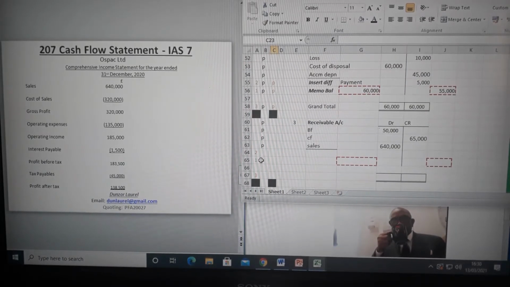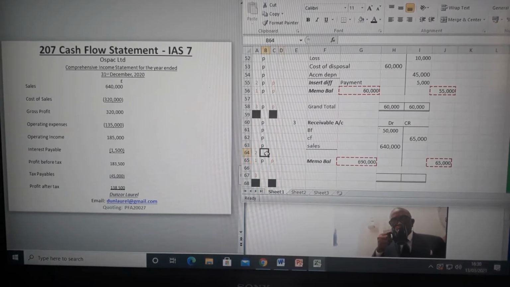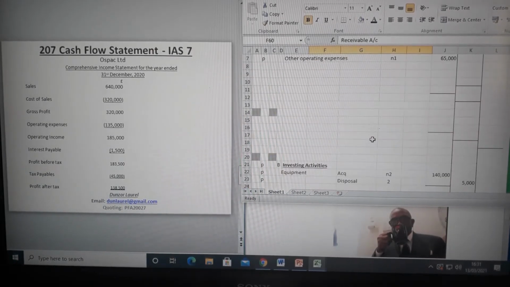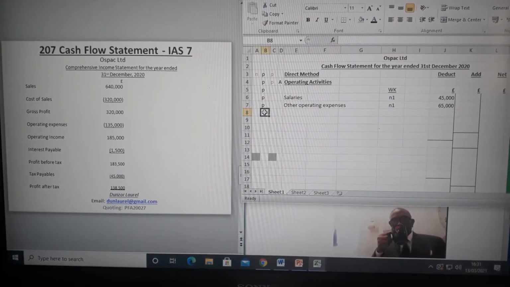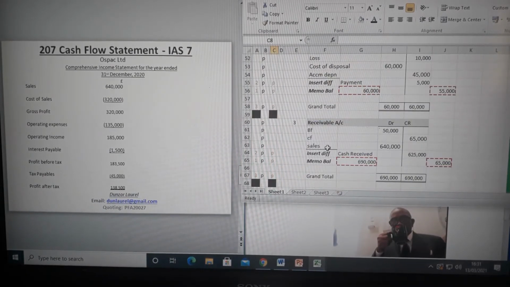Now we have to do receivable. First, what are we doing? Okay, memo. We did memo. There's going to be a huge difference. So what is that? That's going to be a receipt of 625,000. Let's get the grand total done, and then we post it where it's required. Let's highlight it before I leave here, so I don't come back again. 625 received. So go to operating expenses, post it here. That's 625 cash addition, from working 3. So that's working 2. This is working 3, correct?